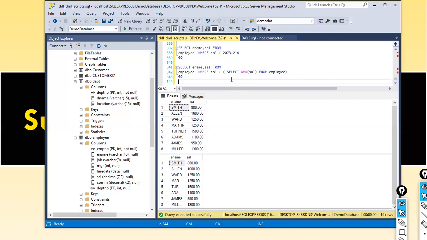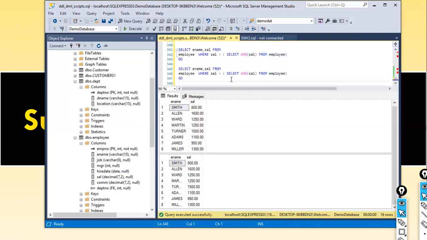Okay, and Jamal asked another question. Is there any other example you can give apart from this? Okay, I will use some other query since he has asked. What columns are there? In this case, commission and department number.